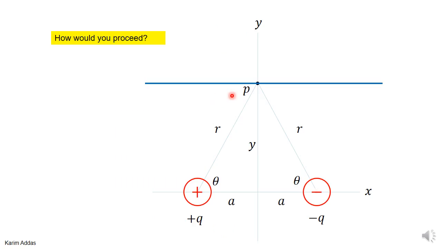So how would we proceed? How would we get the x component of the electric field at point P? Well, knowing the potential at point P is not enough to get Ex. We know the potential at point P is 0, but how would you use that to get Ex? You can't. So what do you need to know in order to get Ex? Remember, to get the electric field at a point, you need to know how the potential changes as you move in the x direction at that point. So you don't just want the potential at point P; you need to know the potential as you move along this line.